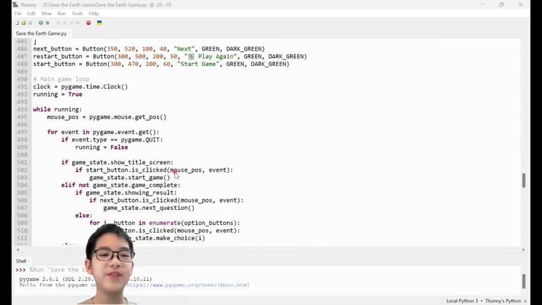The main game loop controls the sequence: show the title screen, wait for the player to click start game, display questions and options, handle input using if-else statements, show the result screen with facts and images, and move to the next stage or show the final ending. Each section of code connects smoothly to create an interactive story that reacts instantly to user input. The structure of this program isn't just clean, it's educational. Players can literally see how their actions affect the environment.